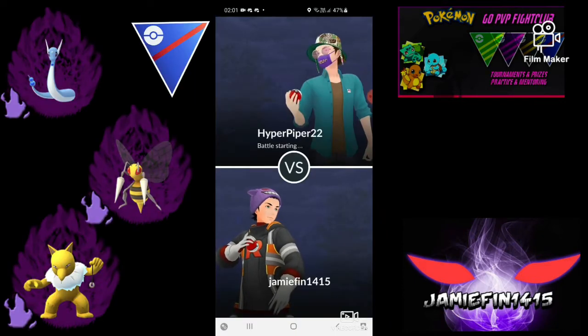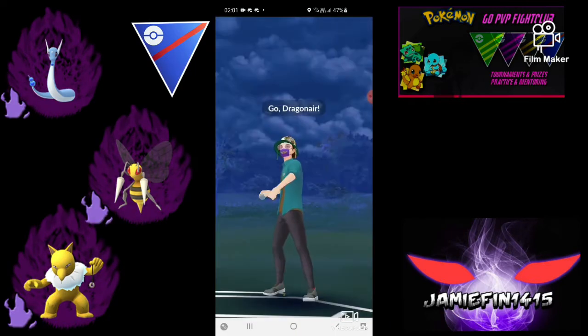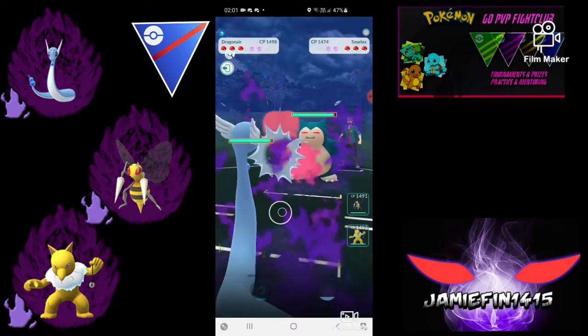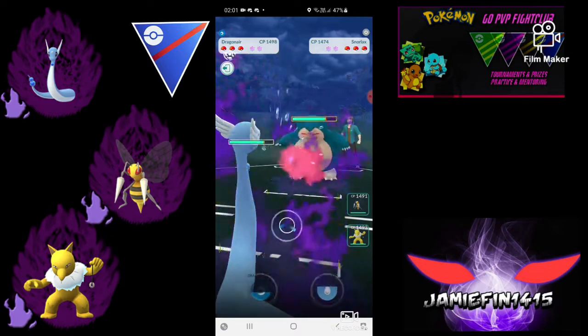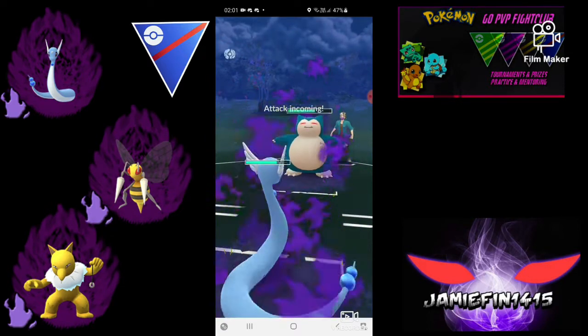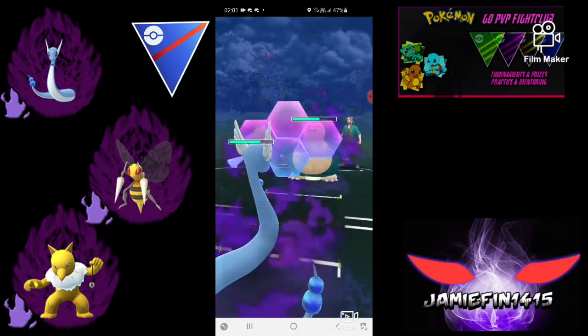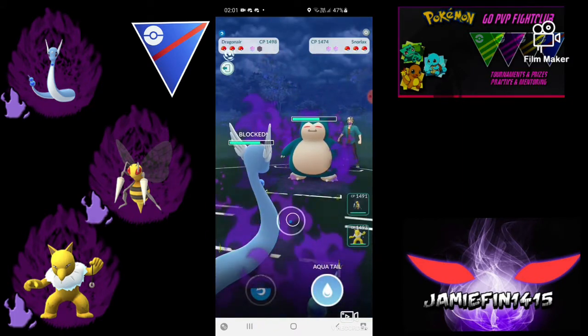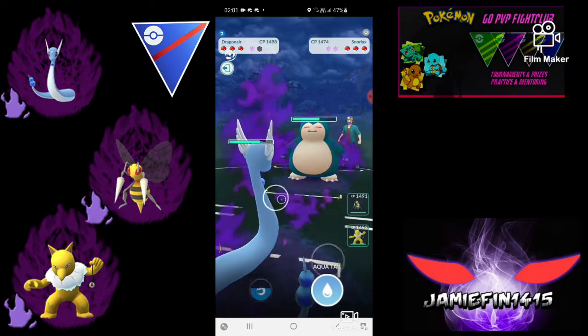So getting into this first battle, we have Shadow Dragonair into Snorlax. This is a pretty neutral matchup. It's actually a Shadow Snorlax, so you can see the Lick damage is quite oppressive, but our Dragon Breath's really chunking down. We're going to shield up this first one. We're going to look to build up to the Dragon Pulse and then threaten the Aqua Tail.